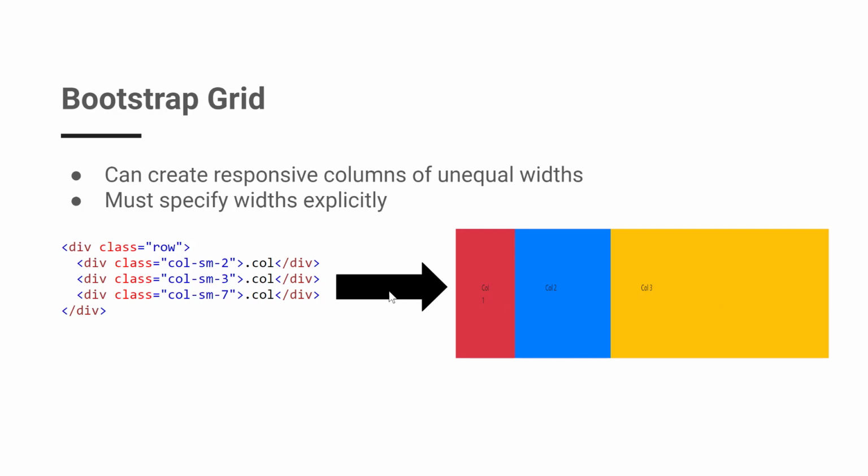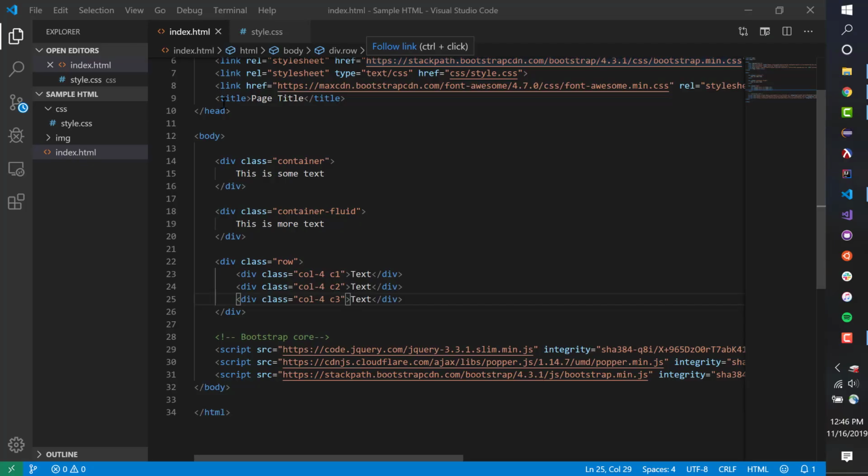So we switch right on over to our document. We can say, okay, I want these to have different widths. So I want to give this 2, that's 4. This one's going to be 6. Make sure the math's right. 2, 4, 6. That all adds up to 12. We're all good to go.